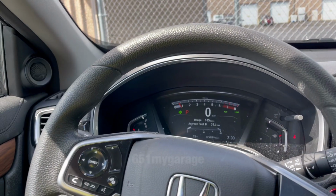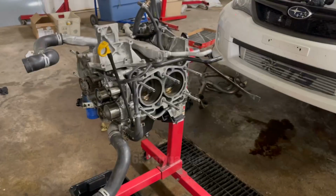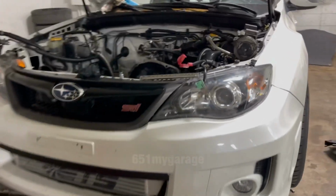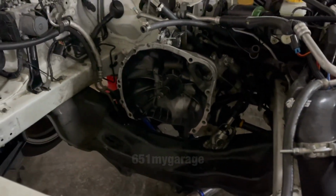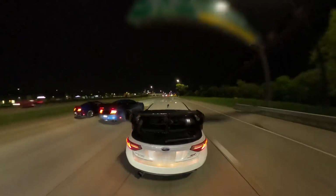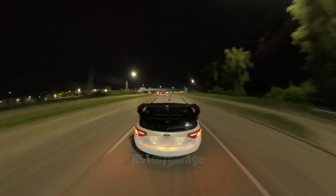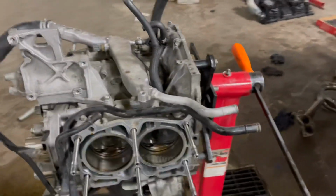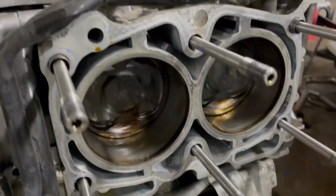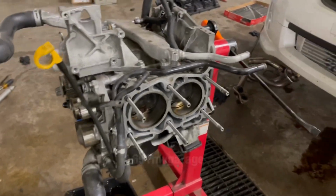So you gotta check out the aftermath to his Subaru. So let's go over to David. Alrighty, you guys, we are here looking at the STI that we just got done running. Unfortunately, it has hurt. If you guys don't remember, we ran it really hard and it just suddenly died.